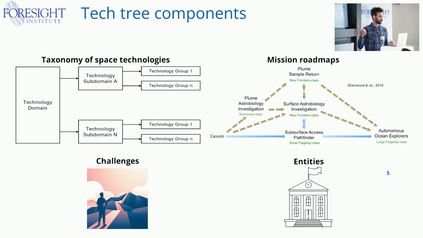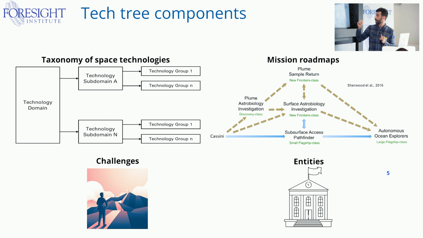And this is the way we do it. We have an organized way to do it. So first of all, we have a taxonomy of space technologies, which we were discussing earlier today. It gives me a lot of pleasure having things really organized and pigeonholed. Space agencies and other actors in the space domain do this for technology they're developing. There's NASA documentation and documentation by the European Space Agency that does exactly this. There's a technology domain, for example propulsion, and then subdomains and technology groups. So you can have a taxonomy of space technologies.